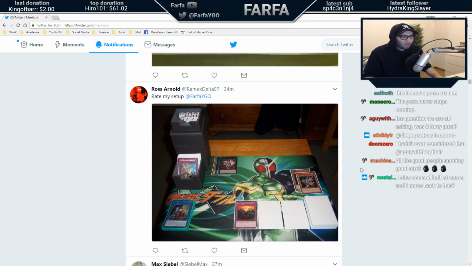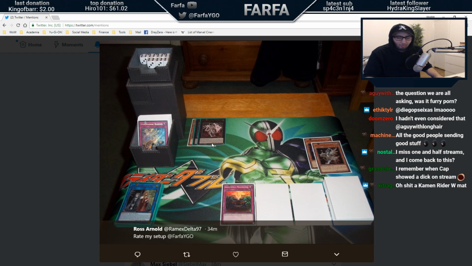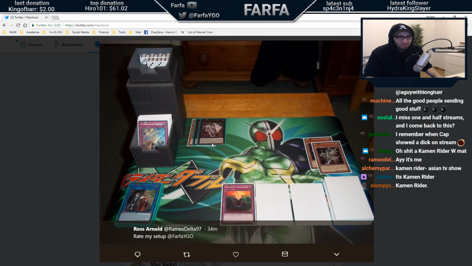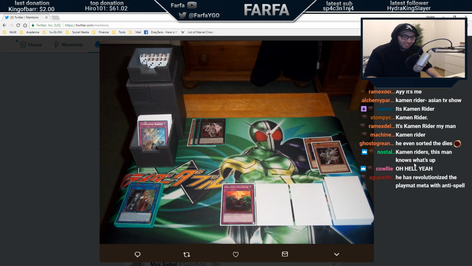Oh, I don't know. All right. Ross here has got... what is this mat? Anyway, you've got Triver and Anti-Spell. Kamen Rider. I don't know what that is. Okay, maybe I'm too old. Alright, anyway, you're playing Satellanite, so that in and of itself is probably enough for me to discredit this and say, nah, sorry, this ain't gonna work.